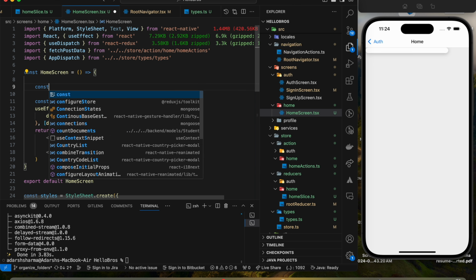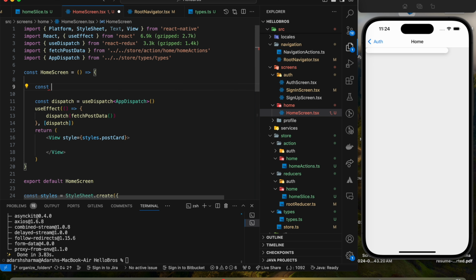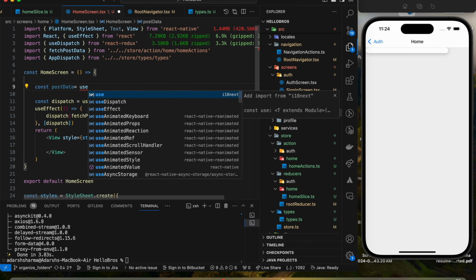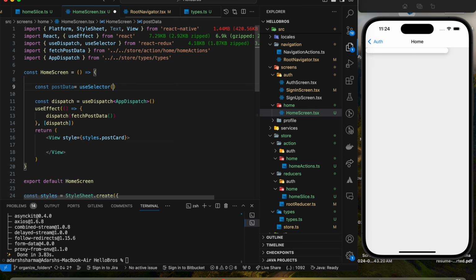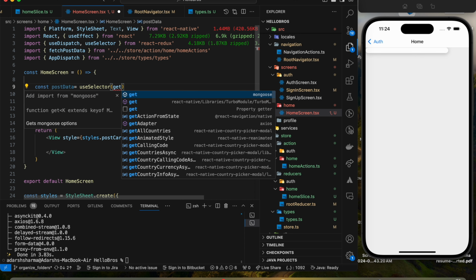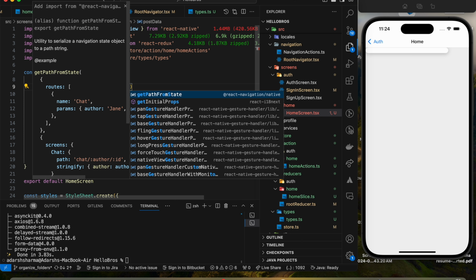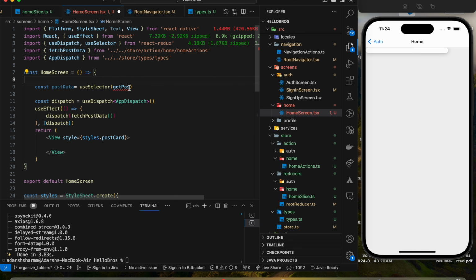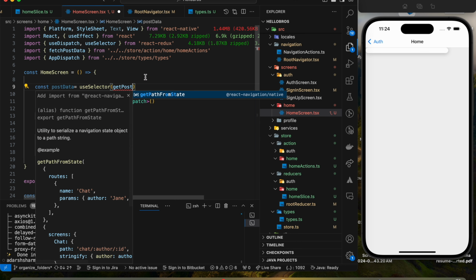Now for the post data, let's use useSelector. getPostData.